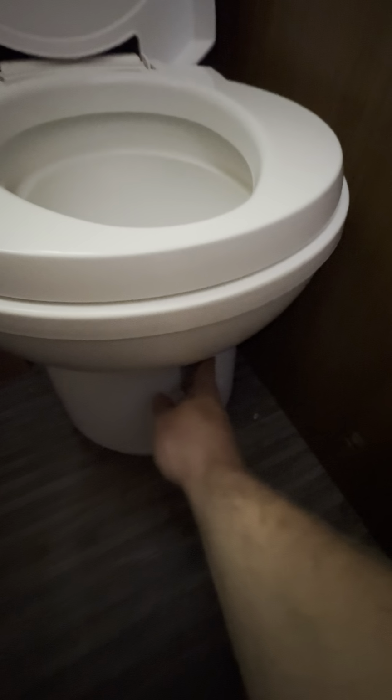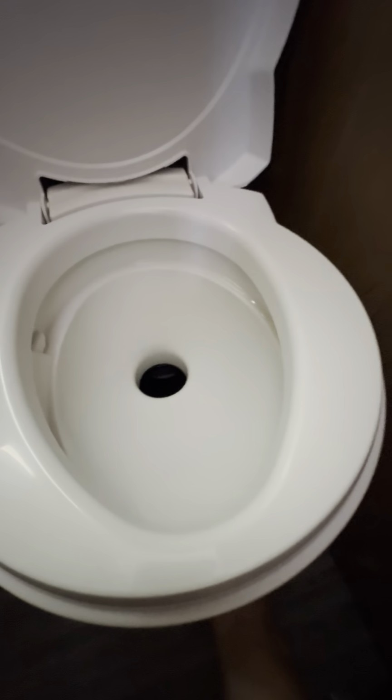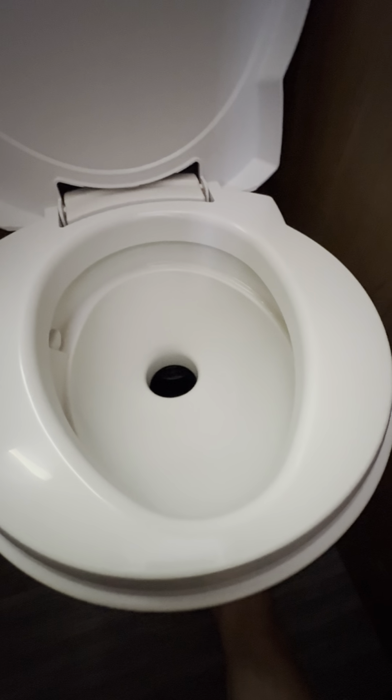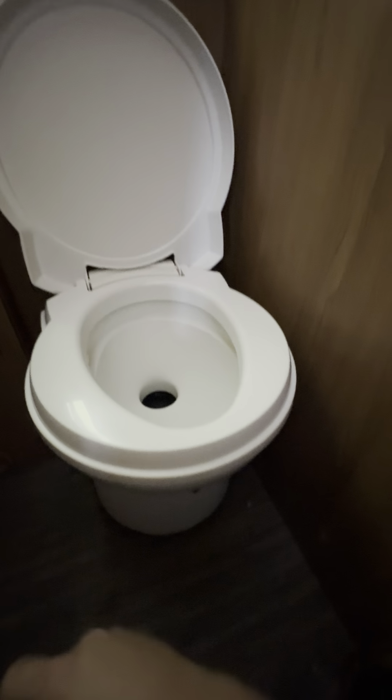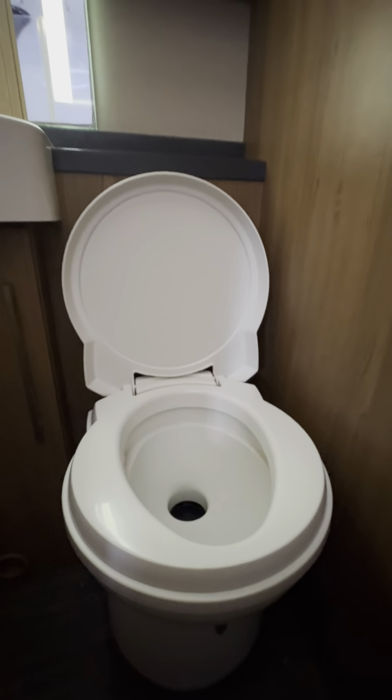Like so. And when you want to drain it out into the cassette, we push this to the right. That then opens up this little flap here and then pull it back. And that is how you use the flush, drain it into the cassette, and then close the drain again. Really is as easy as that. Not much to it at all.